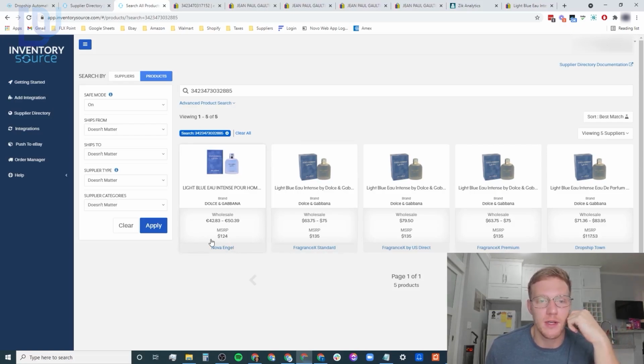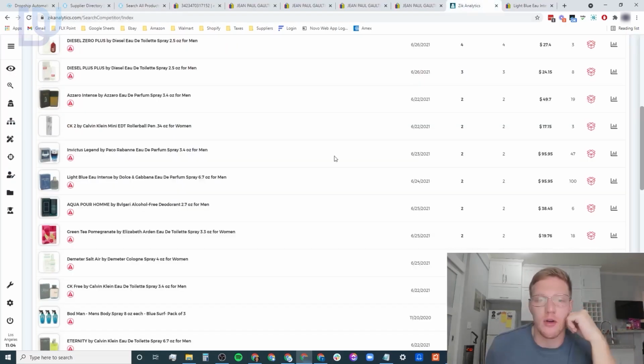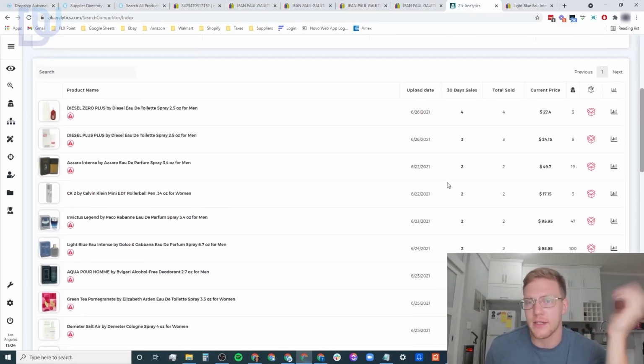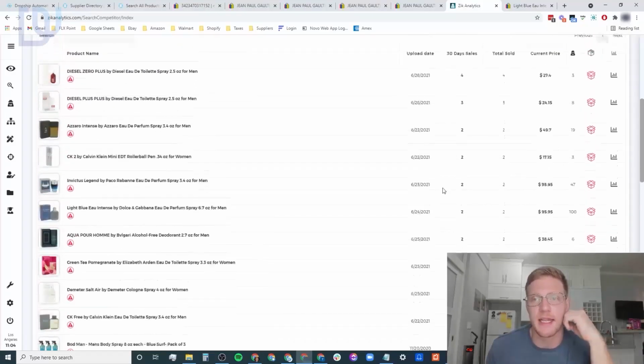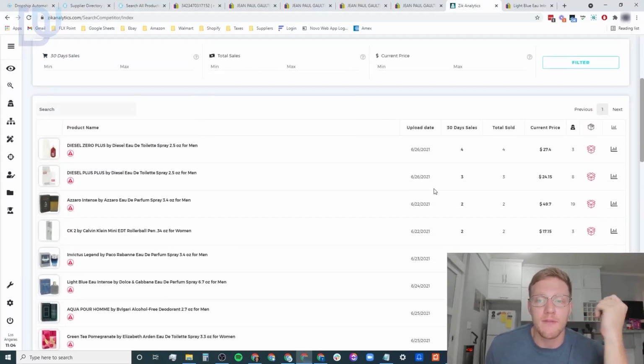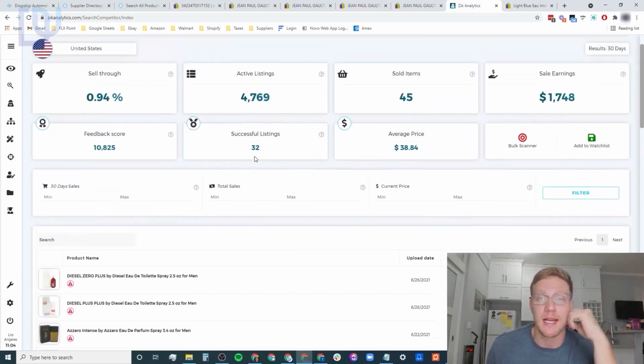I don't really know much about Nova Angle, but it looks like it's in pounds or euros. I believe that's a euro. So then, all right, this item sold. They've sold it twice in the last 30 days. As long as the item sold once in the last 30 days and you have high listing limits, I'd list it. If not, if you have lower listing limits, I'd go for anything that's 4 or 5 or above in the last 30 days and kind of go with it there.